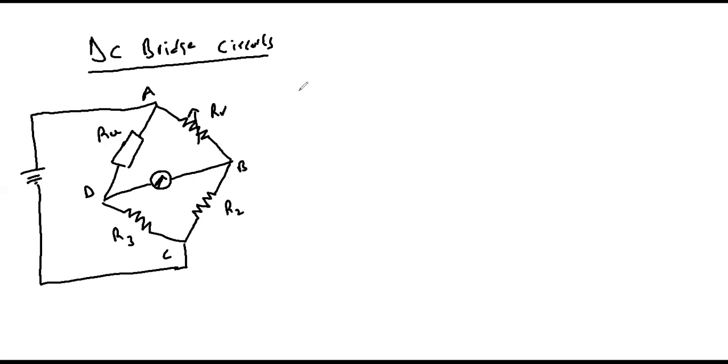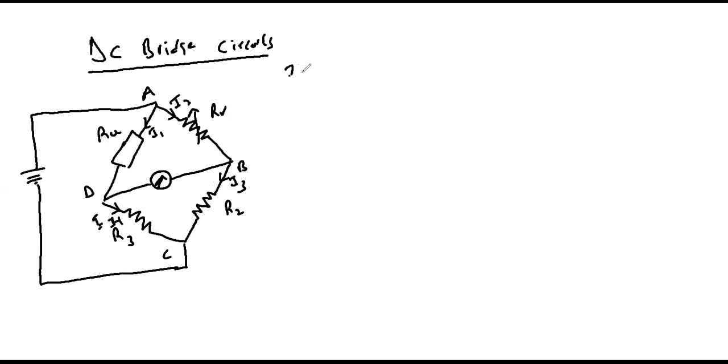The operation of the DC bridge circuit is as follows. The variable resistance is varied until the potential difference between point D and B is 0. At that point, no deflection will be noted on the deflection type galvanometer used in the DC bridge circuit. If that happens, then a current I1 flows in this network and the current I2 flows here, then flows here as I4 and flows here as I3.